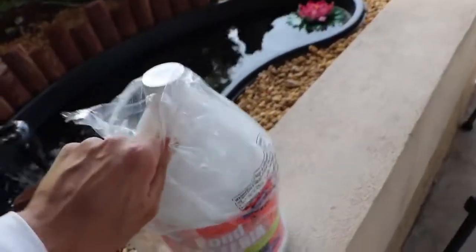The next thing we got to do, we got to add beneficial bacteria. We got to get the gar because the gar is actually going in there, and we got to wrap this baby up. So let me show you guys what beneficial bacteria we're using and why I get it. So let's look at it.